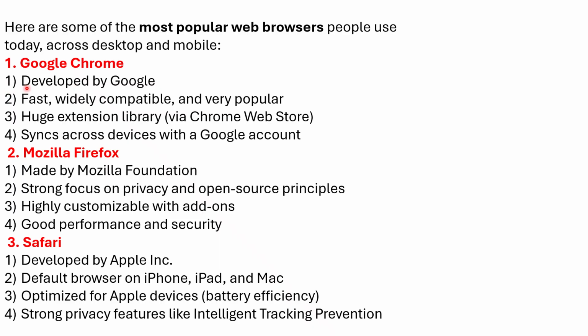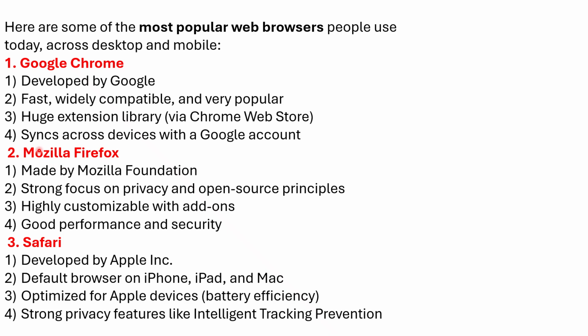It is developed by Google. It is very fast, widely compatible, and very popular. A huge extension library is available via the Chrome Web Store. Fourth, it synchronizes across devices with a Google account.